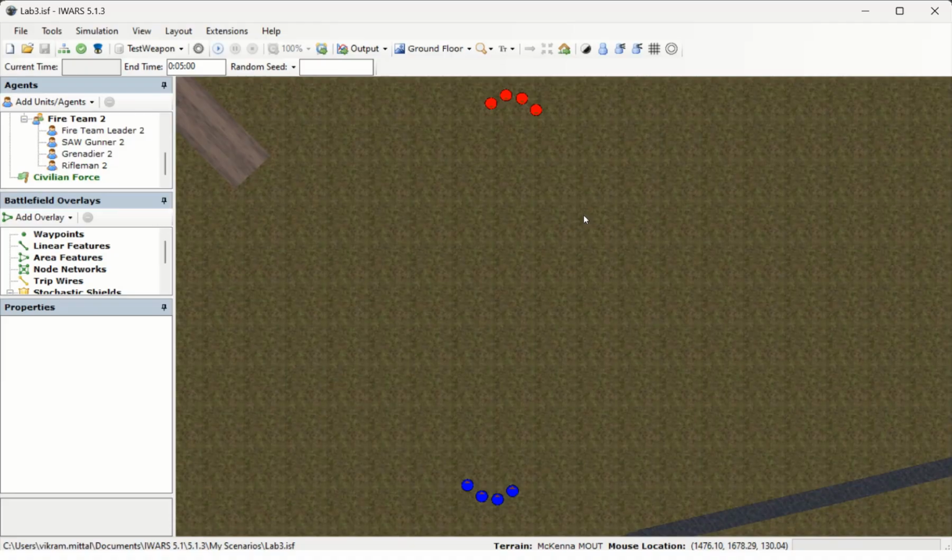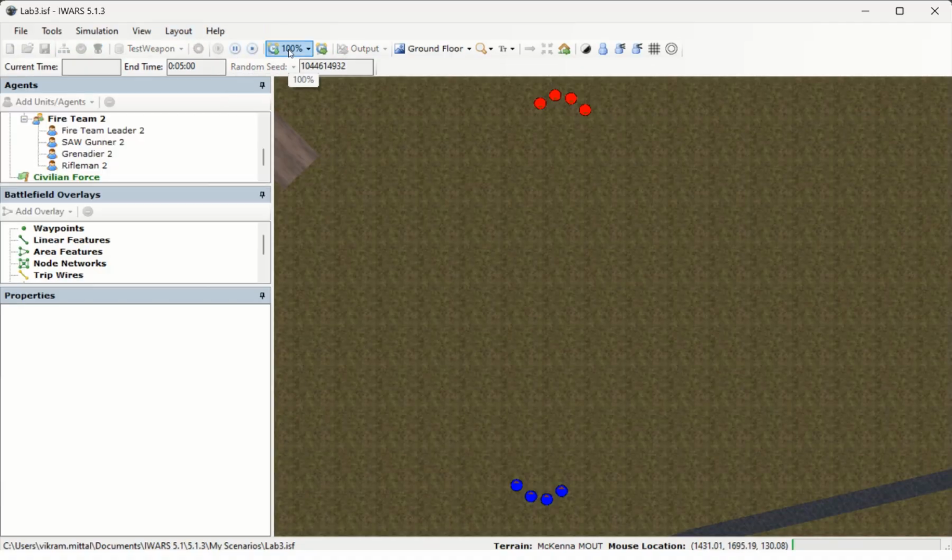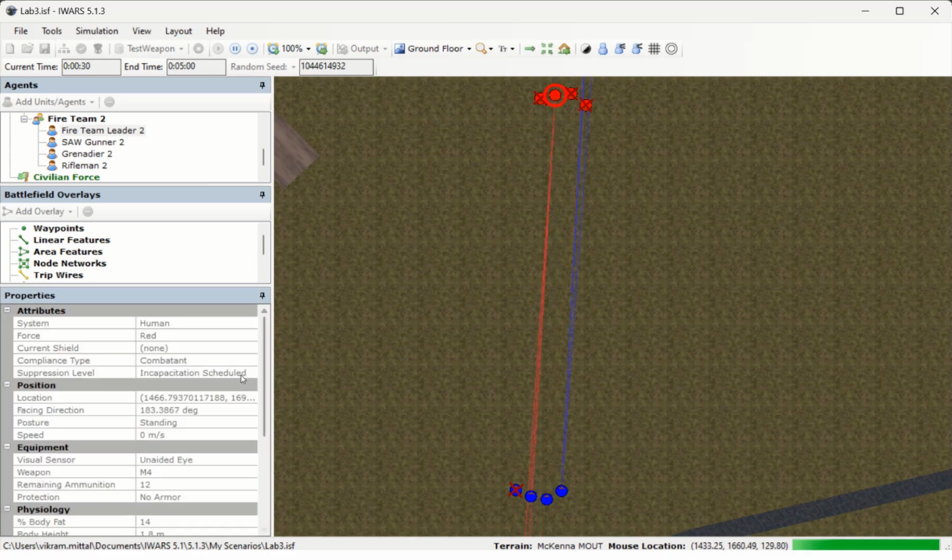So let's close. If I did everything right, they should see each other and start engaging. And keep in mind that even though it looks like they might be hitting them, they might not, the bullets might be going right past them or whatnot. Also keep in mind that even if an incapacitation is scheduled, so in this case an incapacitation is scheduled for that agent, they can still fire. All right, so we can see that we have all red agents out.